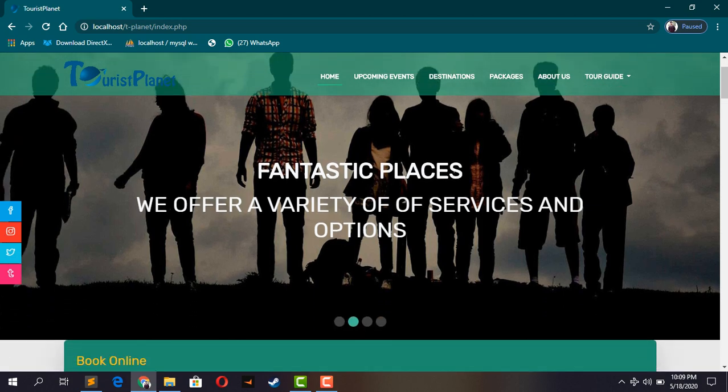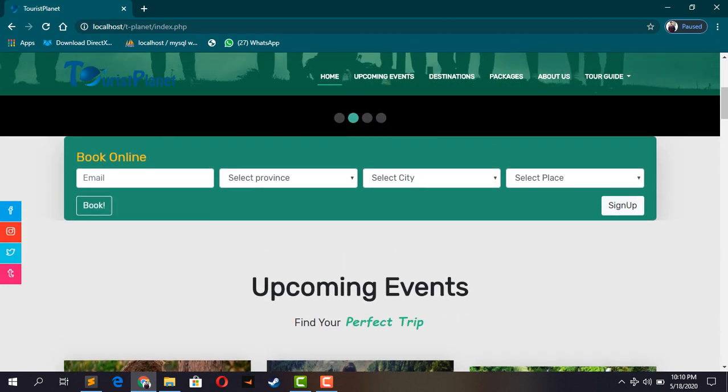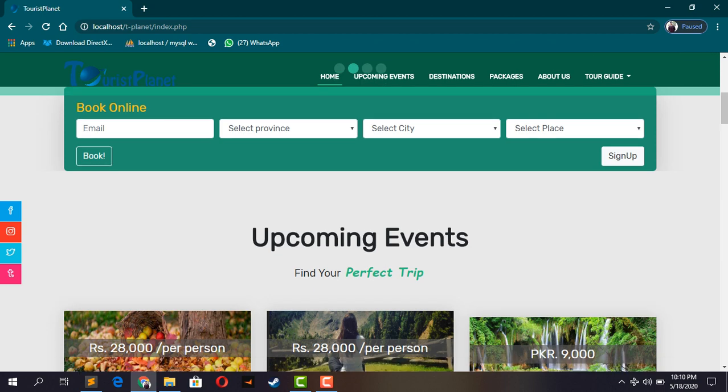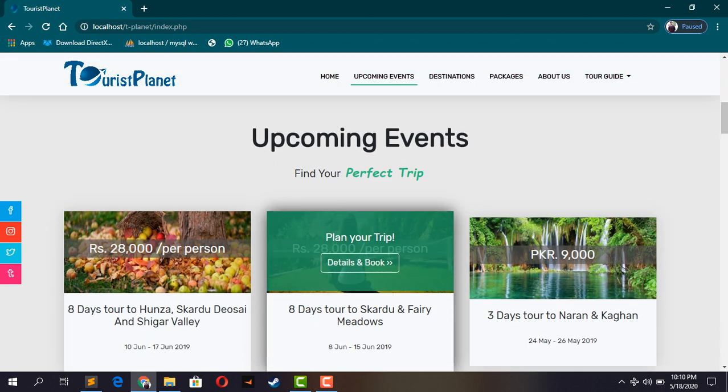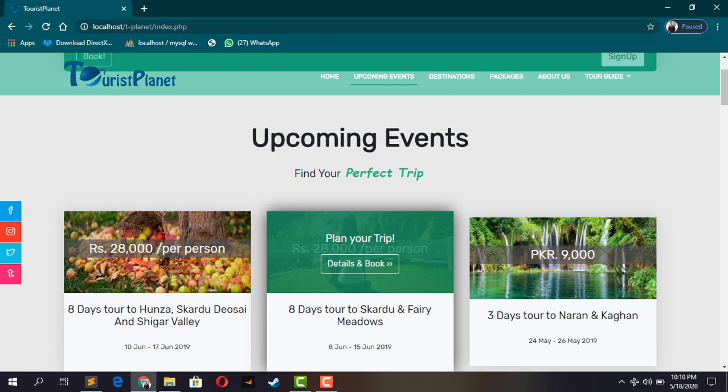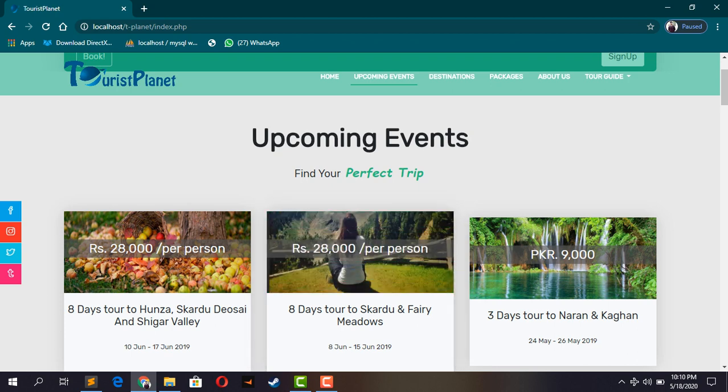Then we use the carousel slider here to modify our project to be useful for our users. And then we have a dialog box here. We can use it for booking. And in this project we use different sections, like in these upcoming events we also use a container fluid there for the heading, and also a little text made bold with some color.